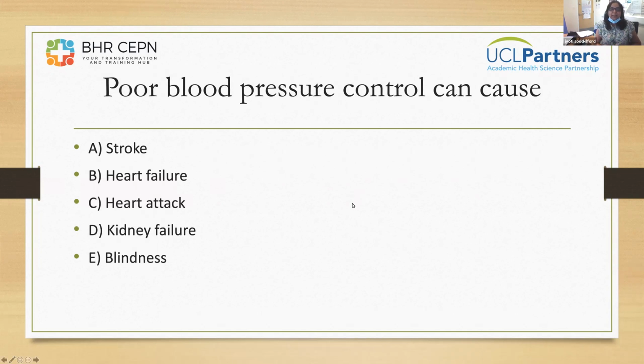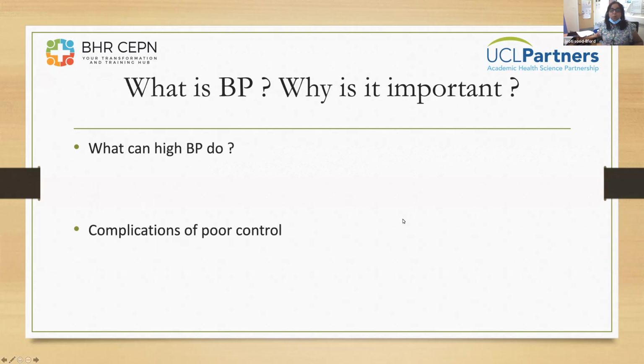Okay, Paul, so do you want to see? Yeah. Okay, fantastic. So Paul, next slide, please. Those of you that answered all were absolutely right. So what can high blood pressure do? Imagine a water pipe, and you pass water through it with really high pressure. What's going to happen? It's going to burst, right?